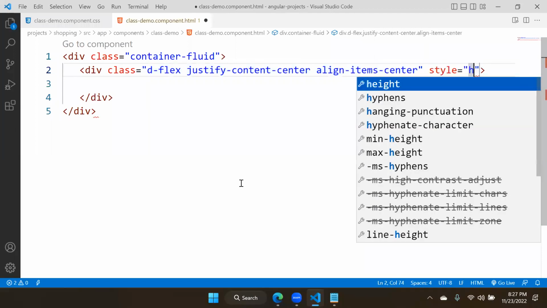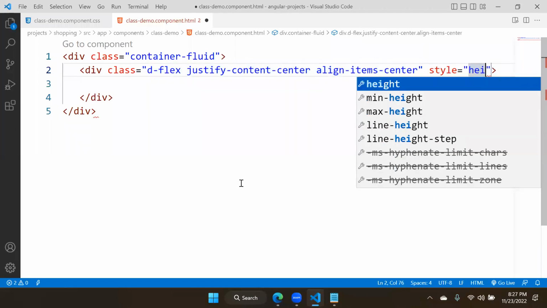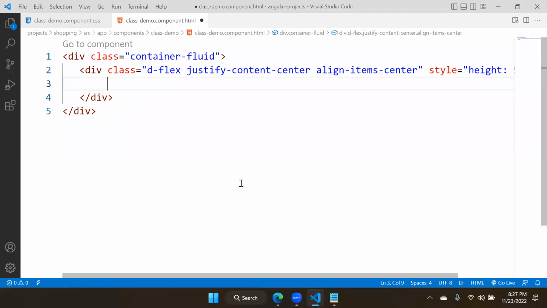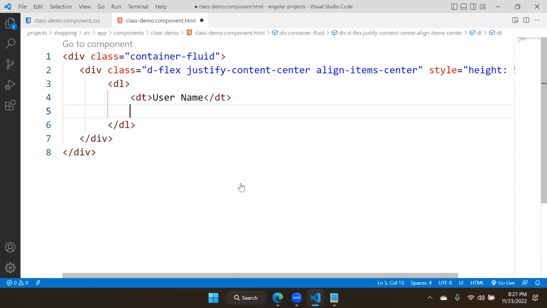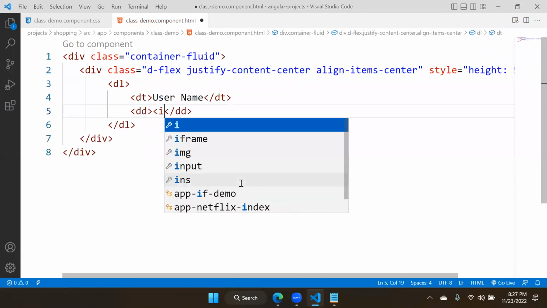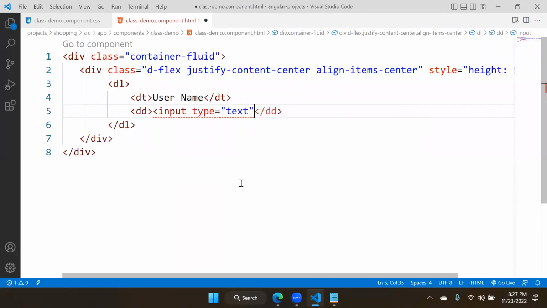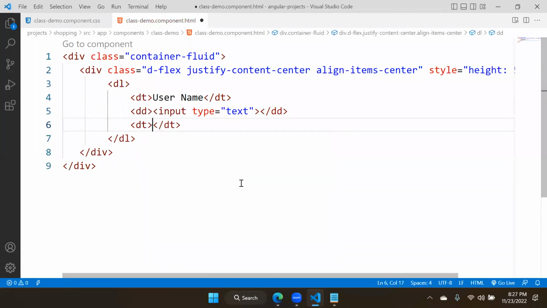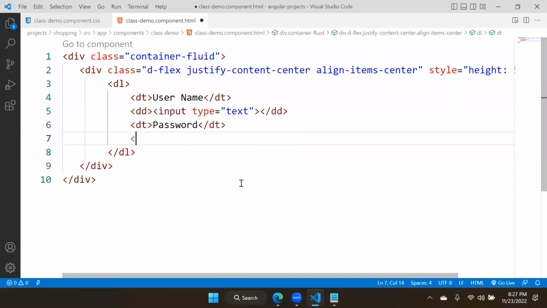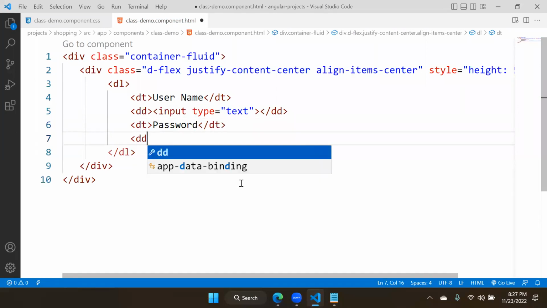In this, I am designing a data list, and here I am creating a data term username. Data definition input type is text, and another data term password, and data definition input type is equal to password.